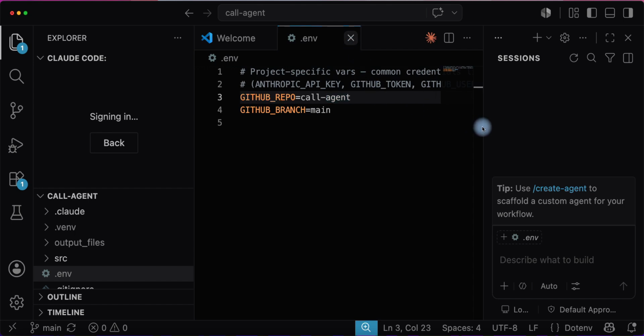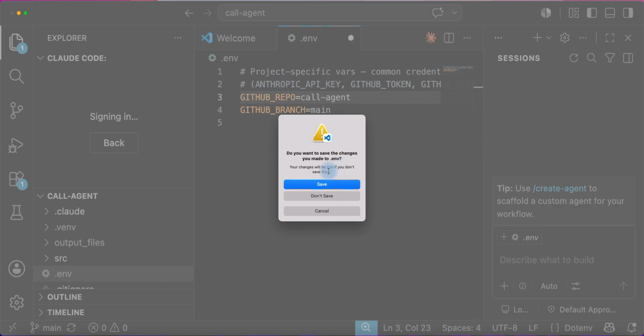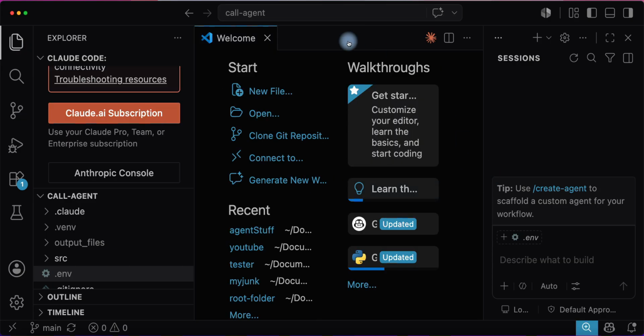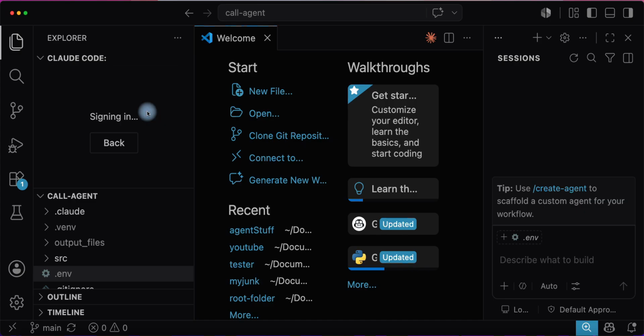Now I have my directory structure. Now it's trying to sign in. I have to sign into Claude AI for a lot of this stuff to work.